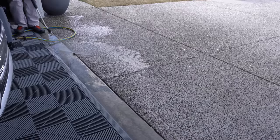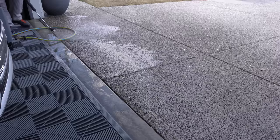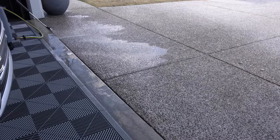Depending how much that dries out during the day, I may even do the sealant tonight. If it's still not quite bone dry, I'll do it tomorrow night. So anyway, I'm about to pressure wash the driveway.